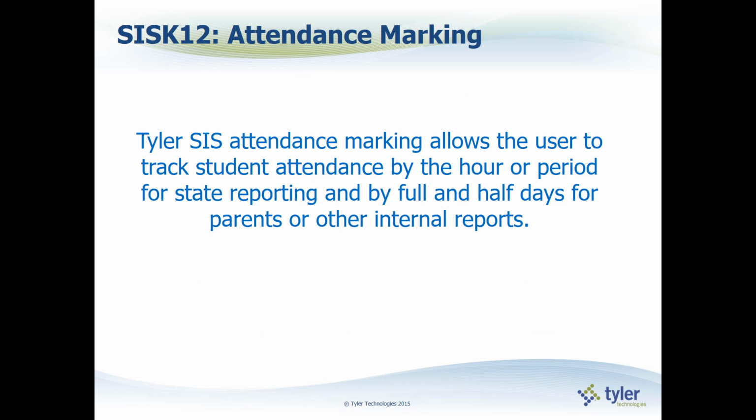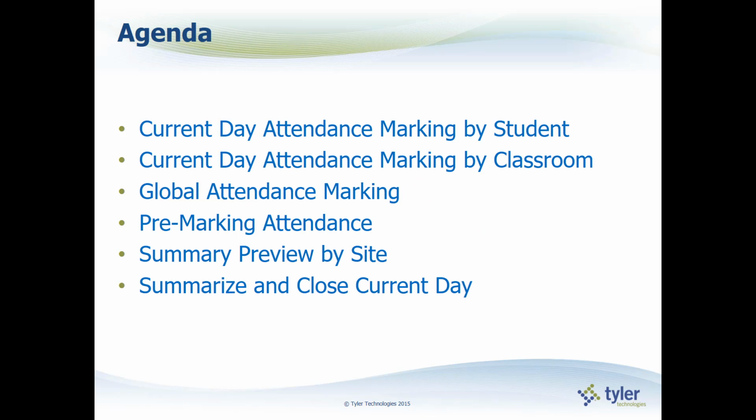In SIS K-12, attendance marking allows the user to track student attendance by the hour or period for state reporting, and by full and half days for parents or internal reports. For today, we will be reviewing current day attendance marking by student and by classroom, global attendance marking, pre-marking attendance, the summary preview by site, and how to summarize and close the day.